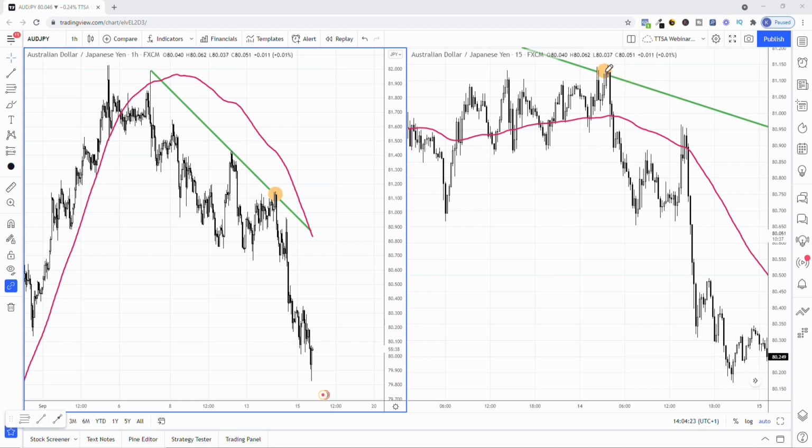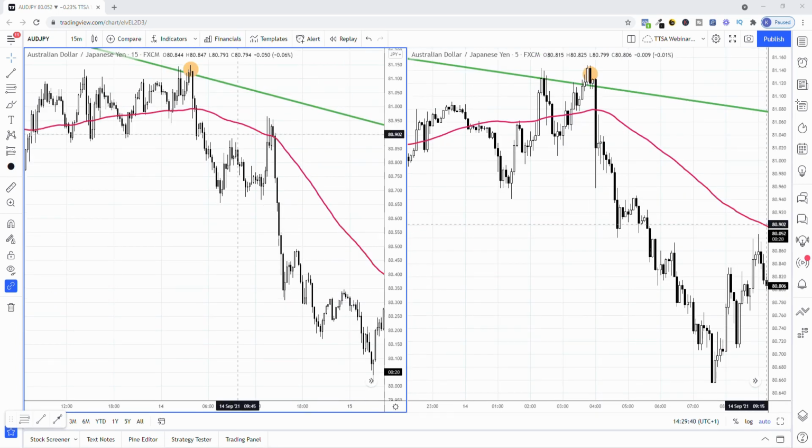So after this point right here, where we got interested in this chart, we then waited for something else to occur. This is the point where I started to look at the chart. And then we see this interaction here with the regression line. You can see that price couldn't really stay up above and we started to get a move down. That was the point where I wanted to get interested in the chart. Not only that, but let's look at exactly what happened in this area.